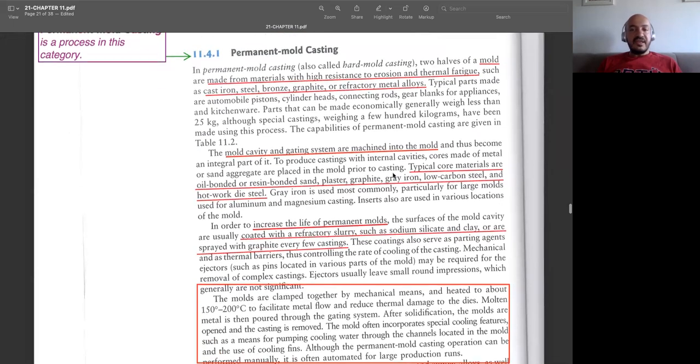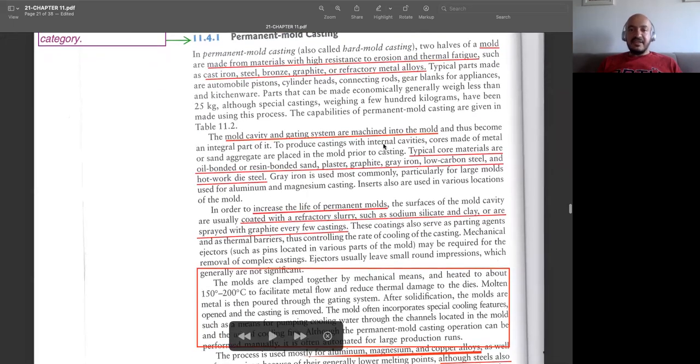so that their dimensions are highly accurate and the surface qualities are better. And again, as in the case of sand casting, for some hollow shapes or complicated shapes, we may need to use cores. For that purpose, we should prepare cores separately, and they may be made of sand or sometimes even steel.